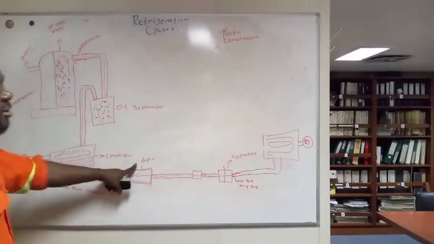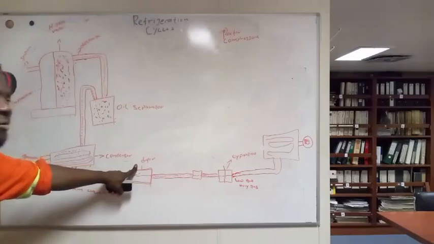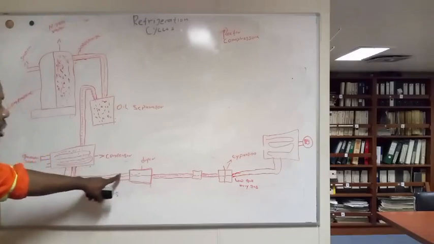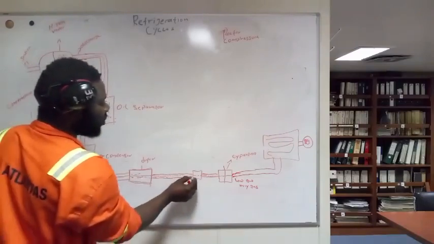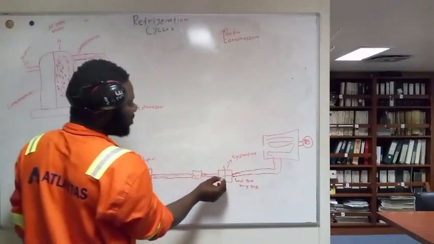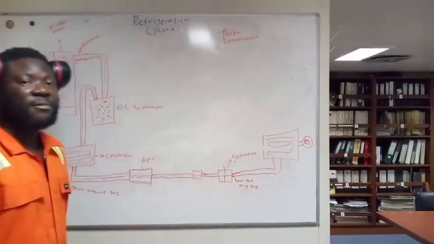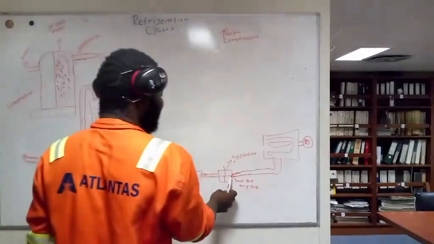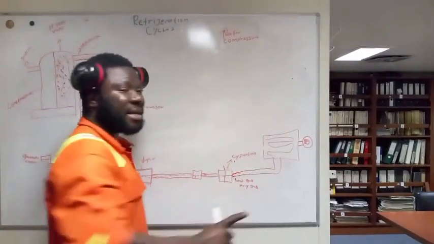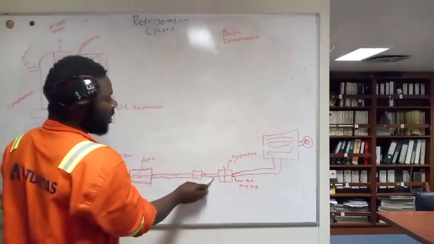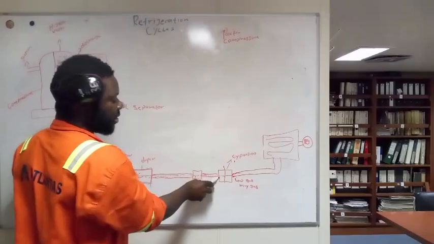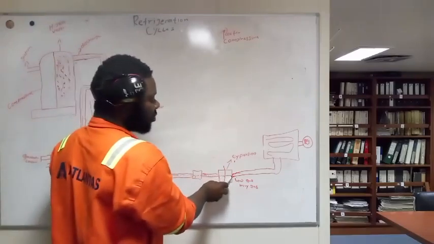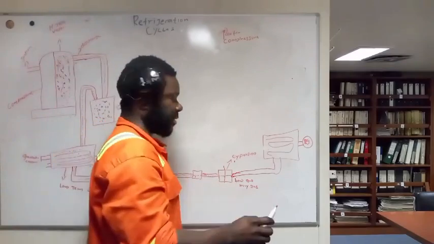The function of this dryer is to remove the water and particles away from the gas. When it moves out from this dryer, it goes to the receiver. It moves out from this receiver and goes to the expansion valve. The function of this expansion valve is to reduce the gas to a mixed gas. It moves to the expansion valve as a low temperature liquid gas, but when it comes out, it becomes a low mixed gas.